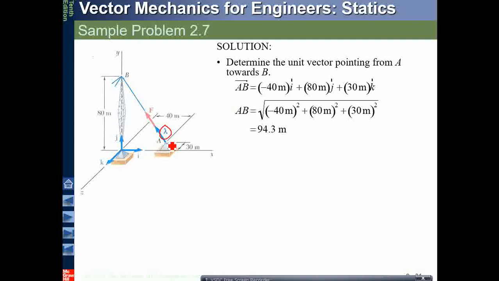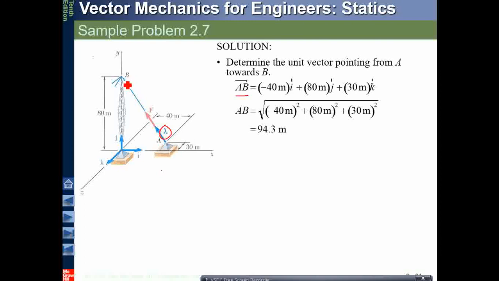AB as a vector can be found using these dimensions. How? Just look at it. Listen to it very carefully, please. This is a vector and I need to find vector AB. So I am at a location. Let me remove this lambda first. Okay, just let it be. I need to go from A to B. This is what the vector is. The vector is directed from A to the location B.